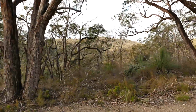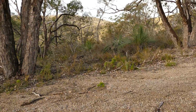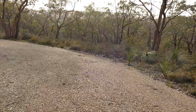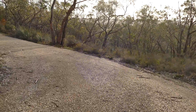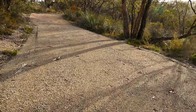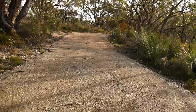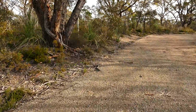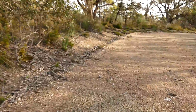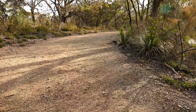Side vistas. I think over there is that open area where we go into, I think. I'm not sure. Geez, you can almost drive a truck down here, couldn't you? Well, look, nice superior barkage there for you. All those who like a bit of bark.